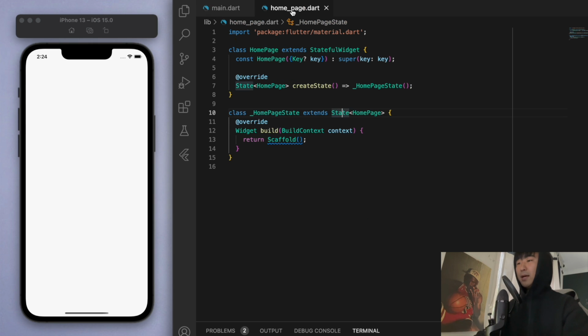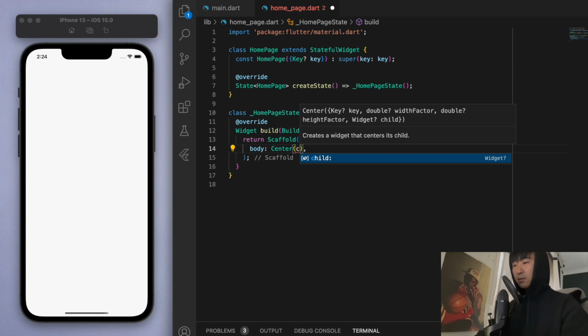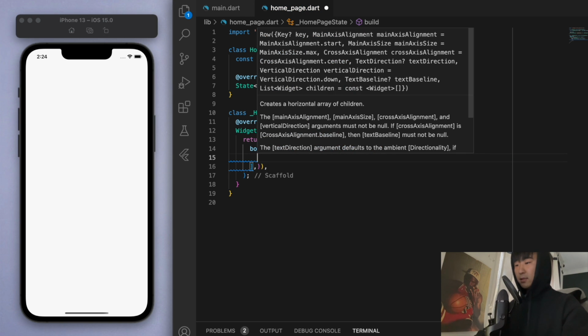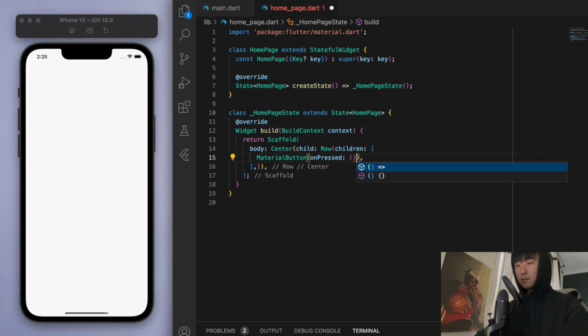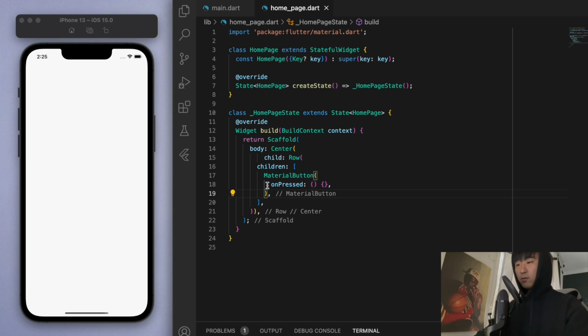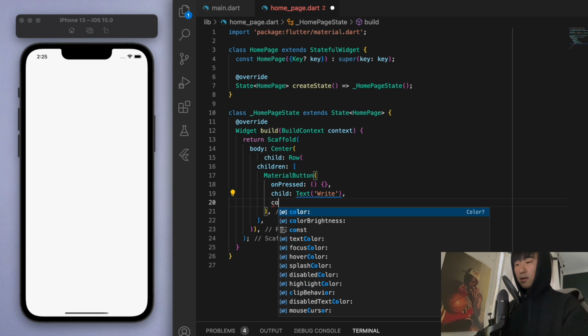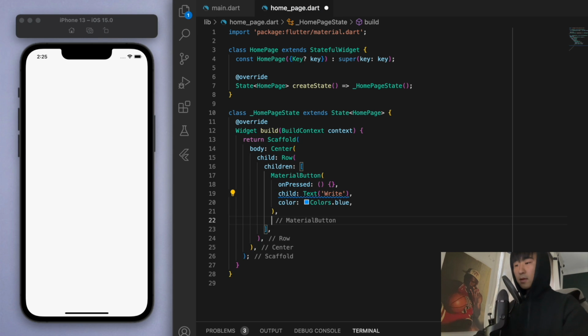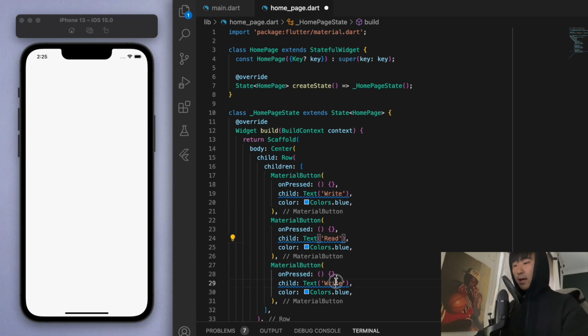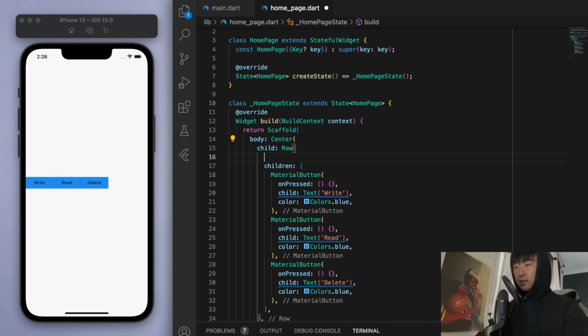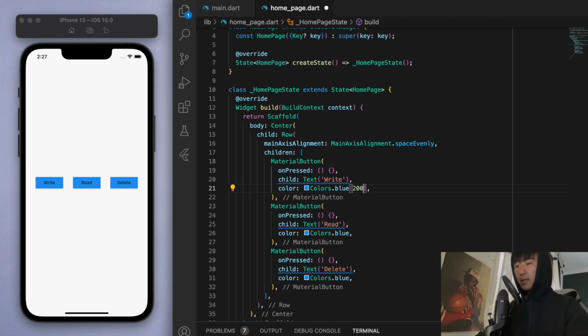And if I come to the home page, what I'm going to do is let's create a few buttons. And so if I click them, I want to be able to read, write, and delete data as well. And so let's just start by, in the body of the scaffold in the middle, let's just create a row of buttons. So I'm gonna just use a material button. And we'll specify the method in just a second. Let's just create a write button. And let's create a couple more. So the next one, let's say read and delete. Sweet, so there's our three buttons. Let's just space this out and make the colors a bit lighter.